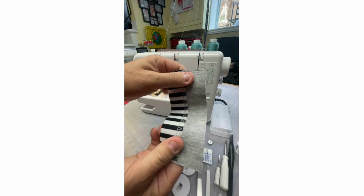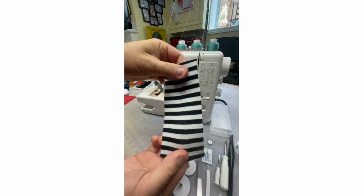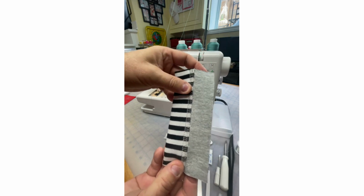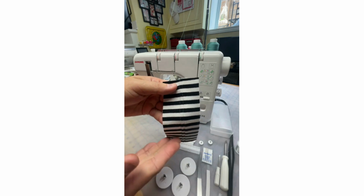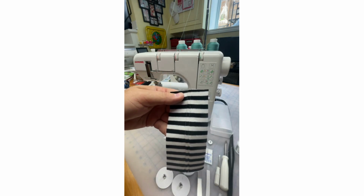Now we can use any kind of fabric, woven fabrics as well as knits. They're perfect for knits, but woven fabrics, no problem as well. So that's what your coverhem machine will do. Now, many times people ask me, could I use this on my regular machine? Could I do the same kind of finish?